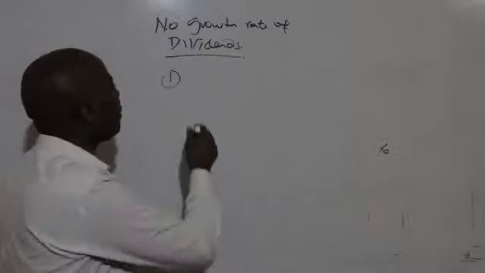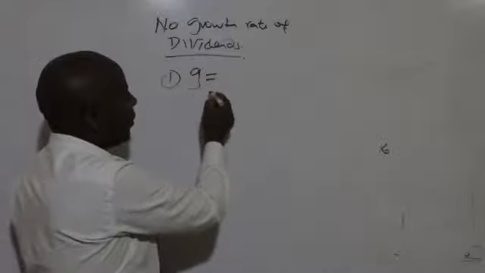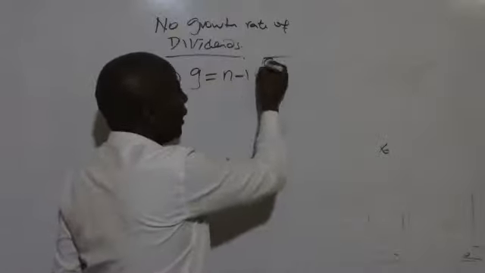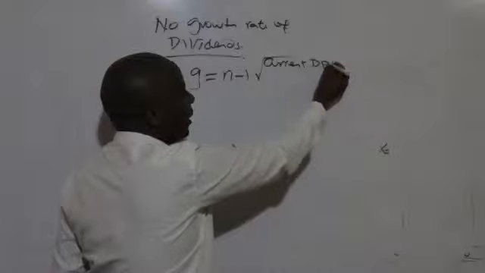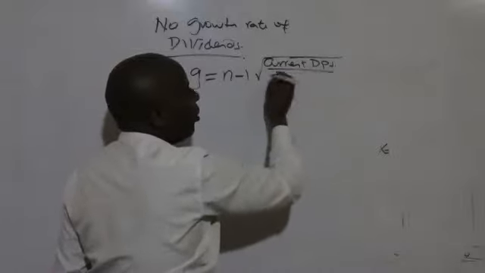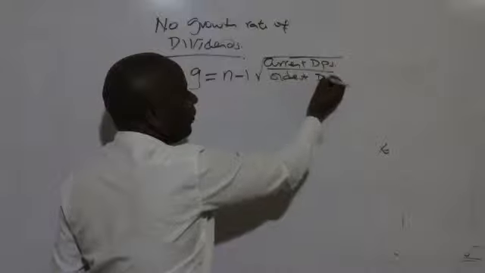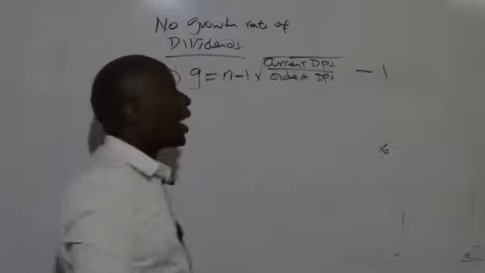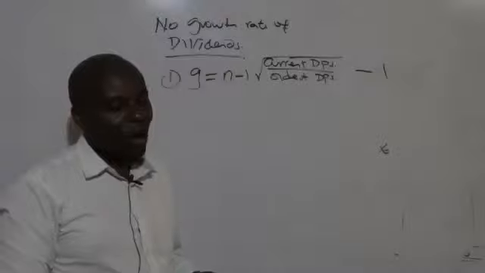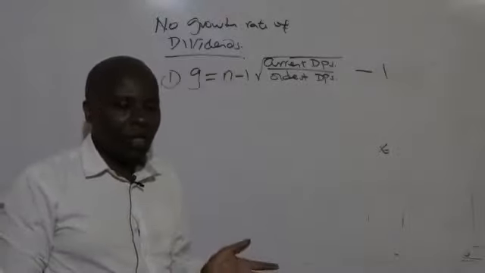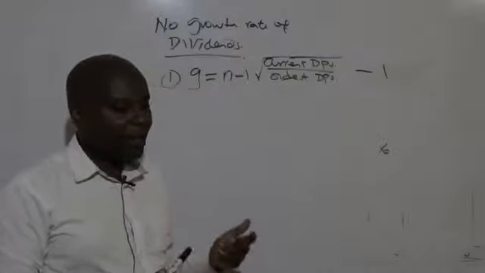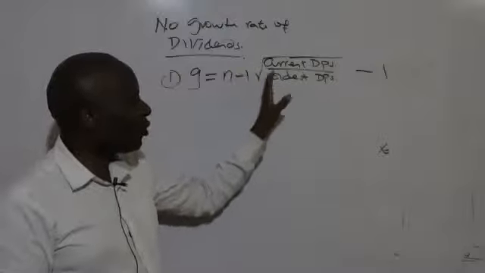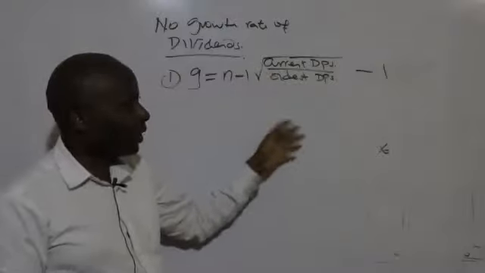One of the ways, I want to believe you still remember this, is that our G will be equal to the (n minus 1)th root of the current DPS over the oldest DPS, and then at the end of the day, we subtract 1. Remember, N stands for number of years. So G equals the N minus 1 root of current dividends over oldest dividends, minus 1.